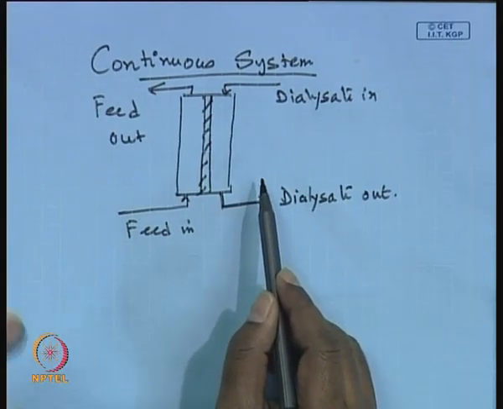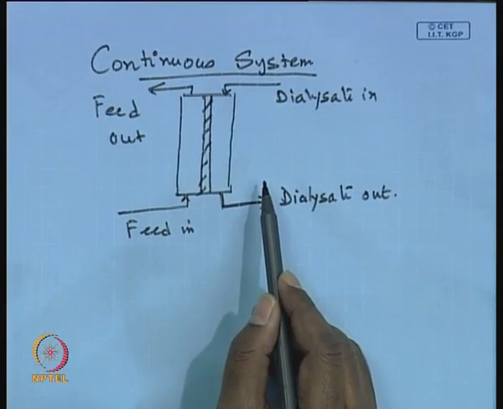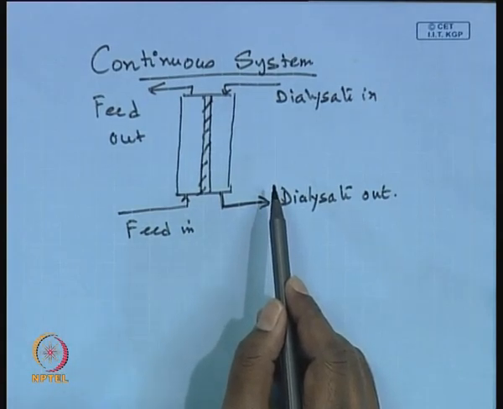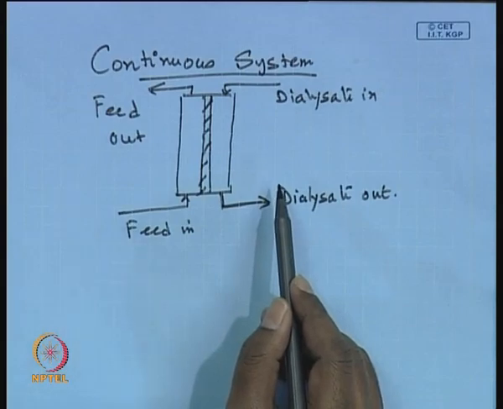Now, there is another problem in dialysis. If you would like to remove a small molecular material, for example urea, creatinine, etc., you have to select a pore size of the membrane such that they will be permeable. Any membrane cannot have a very sharp pore size distribution or sharp molecular cutoff. Since it will have a distributed pore size, not only the urea and creatinine, some amount of serum will also be transported from the feed side to the dialysate side. So, there will be a loss of vital body fluid. If you select a higher pore size membrane, the transport of urea and creatinine will be much easier and faster, but at the same time there is loss of vital fluid.